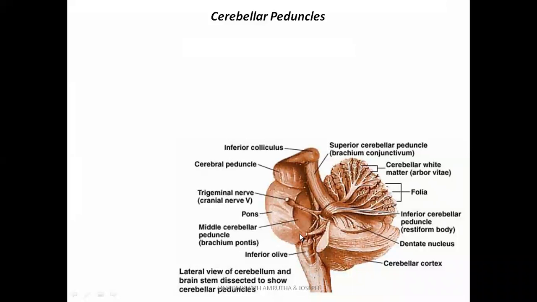The orientation may be a little different, but you can definitely see the 3 cerebellar peduncles. So the brainstem is connected to the cerebellum through the cerebellar peduncle. The brainstem consists of 3 parts: midbrain, pons, medulla. These are the 3 parts from superior to inferior. The midbrain is connected to the cerebellum through superior cerebellar peduncle. Pons, which is located at the middle, is connected to the cerebellum through middle cerebellar peduncle. Here you cannot see that because it is cut here. Then the lower part, that is medulla oblongata, is connected to the cerebellum through inferior cerebellar peduncle. So these are the 3 cerebellar peduncles which are connected to the cerebellum.